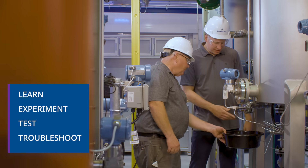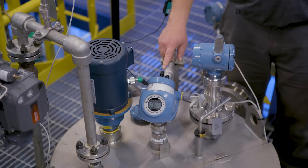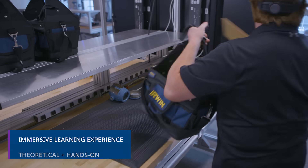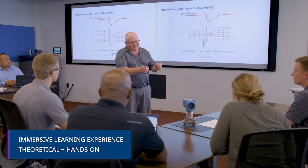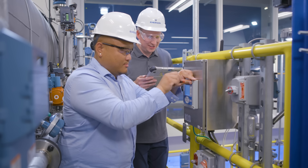This unique, completely immersive environment provides hands-on experiences for your staff to learn, experiment, test drive, and troubleshoot with all the tools and expertise at their disposal. Realistic, real-world simulations on both legacy and the latest products and devices your team has already installed or is about to — the hands-on experience of the Interactive Plant Environment is reinforced by classroom work that is just steps away.